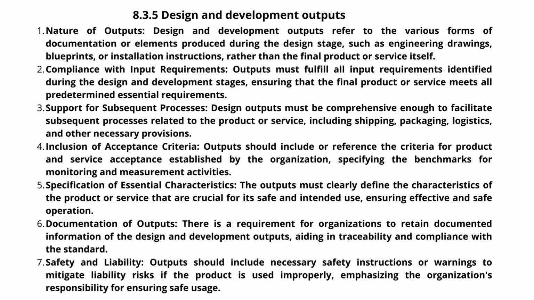4. Specification of essential characteristics. The outputs must clearly define the product or service characteristics crucial for safe and intended use, including any necessary information for effective and safe operation. Importance of documenting outputs. Emphasizes the requirement for organizations to retain documented information of design and development outputs, ensuring traceability and compliance.